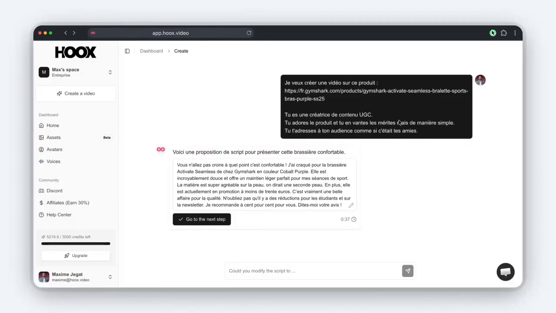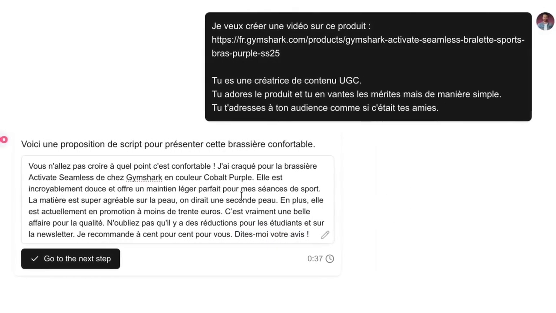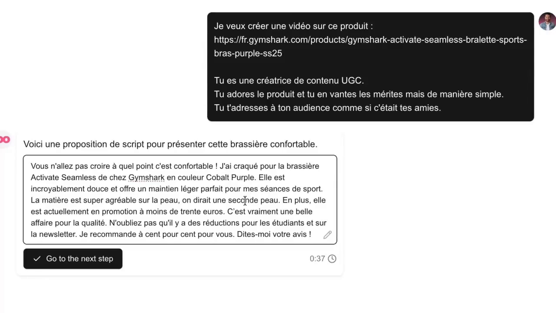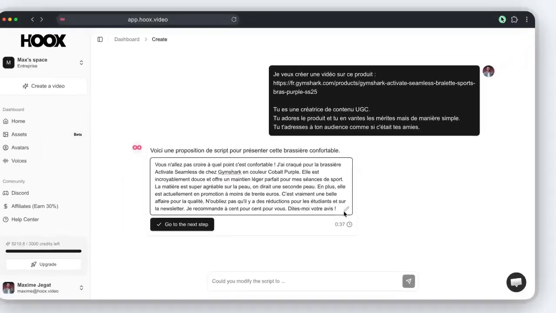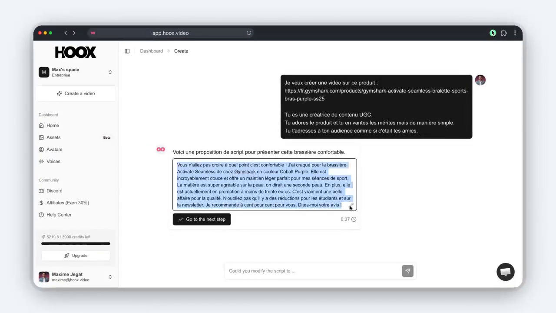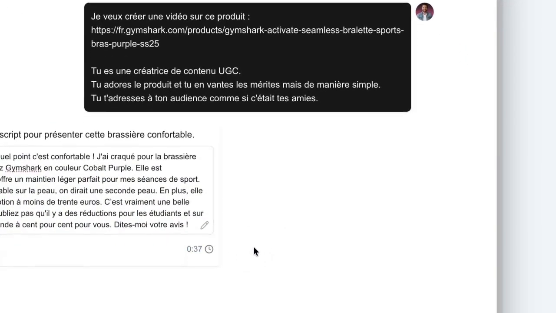Once you've filled in all these details, you'll see that my first script has been generated. This script is completely editable. If you want to change words or add more, you can definitely play around here. If you already have a script before this script generation part, well, just select all the text and paste your script right here. You can see the target duration for the content right here.